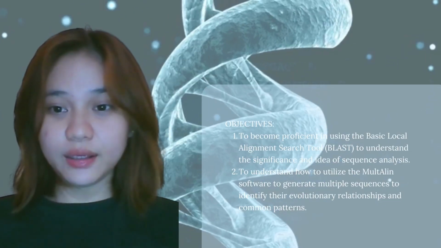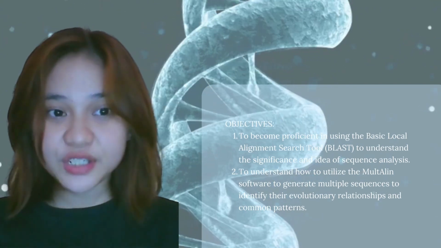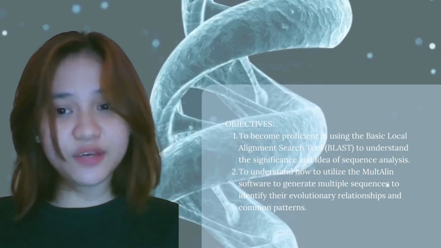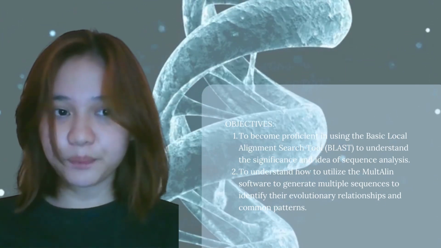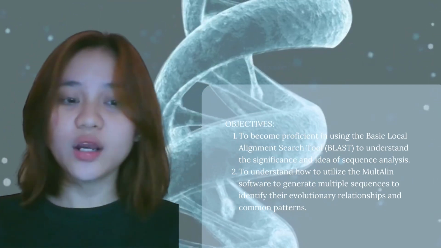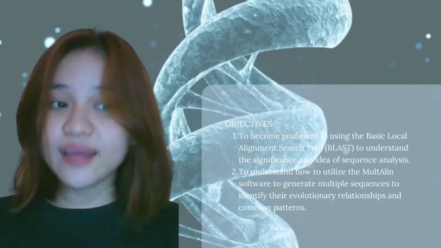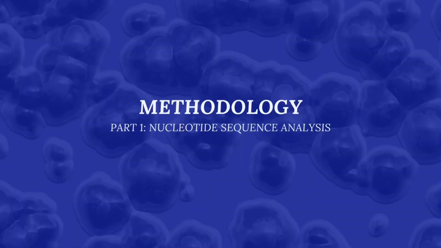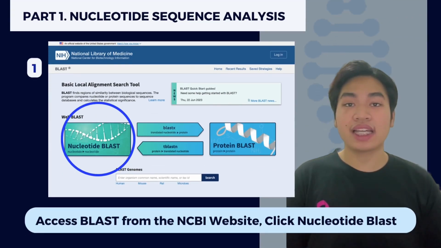So this activity aims for the student to become proficient in using the Basic Local Alignment Search Tool or BLAST to understand the significance and idea of sequence analysis. And also, it aims to understand how to utilize the multi-align software to generate multiple sequences to identify their evolutionary relationships and common patterns.